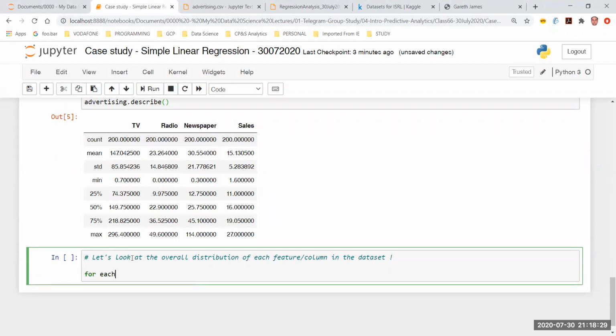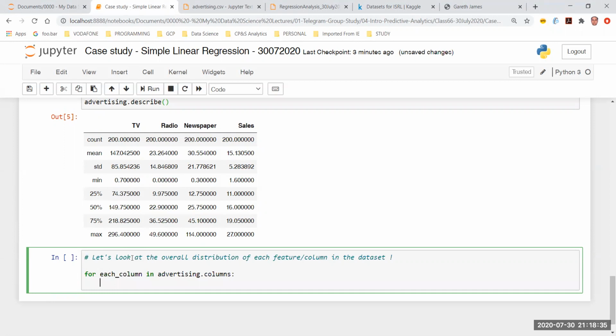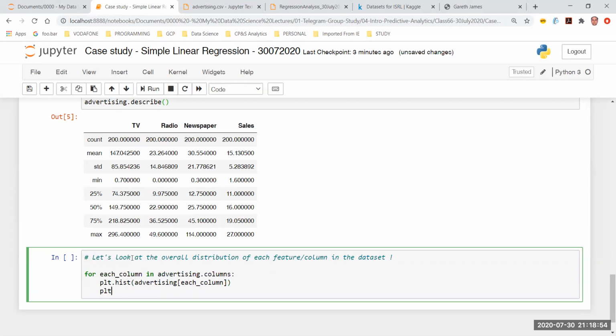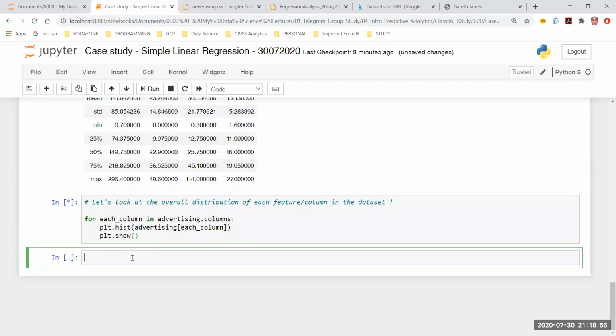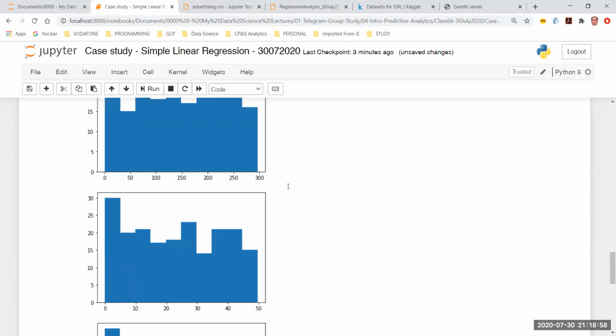For each column in advertising dot columns, plt dot plot, advertising each column, and I can do a histogram, and I can say plt dot show. Okay, let me see what happens.